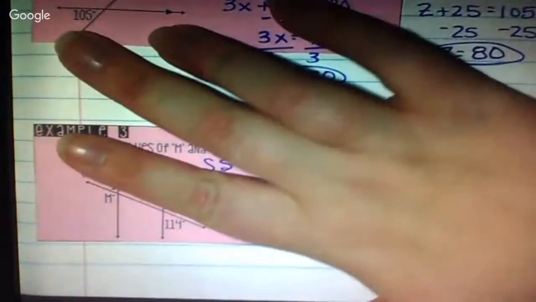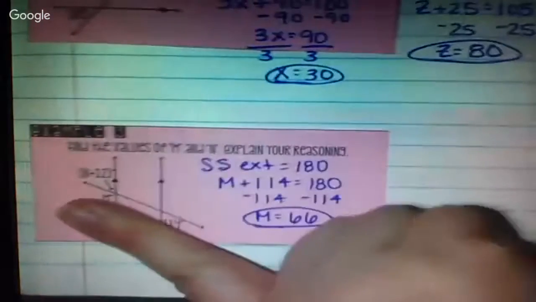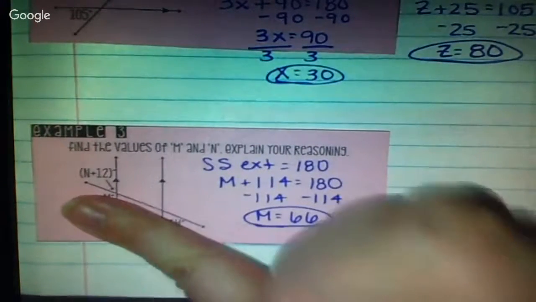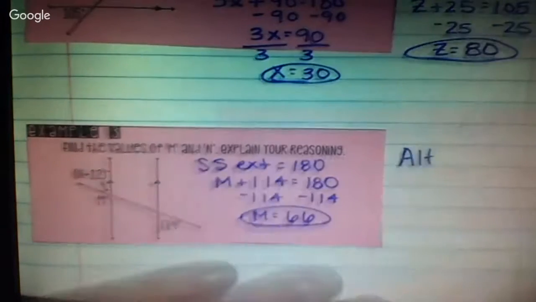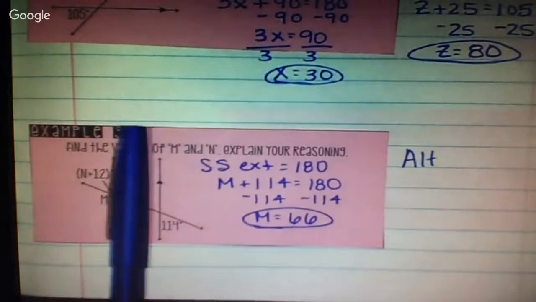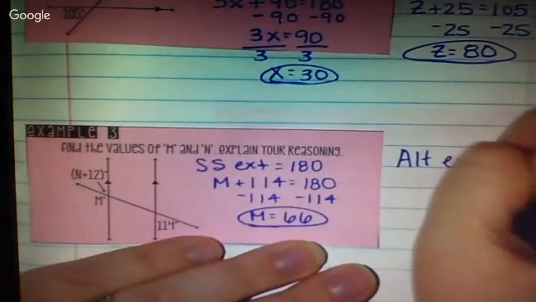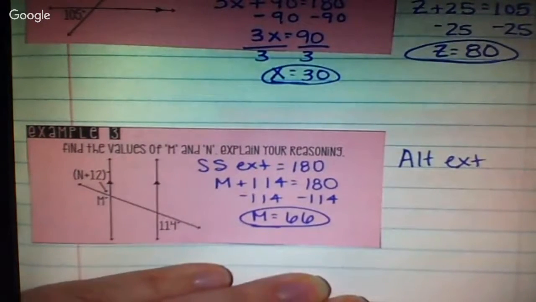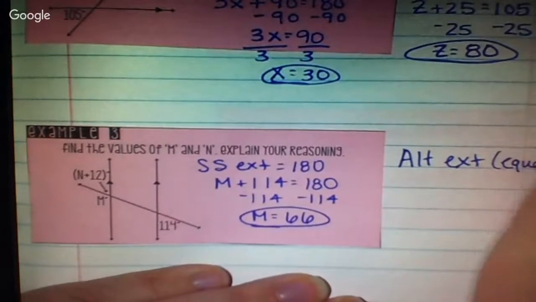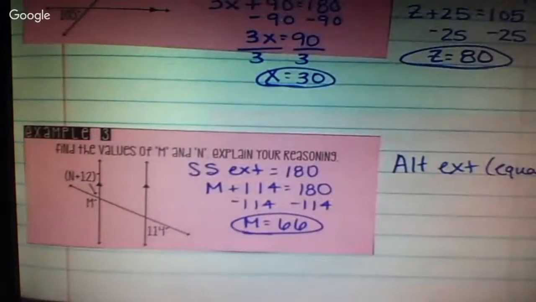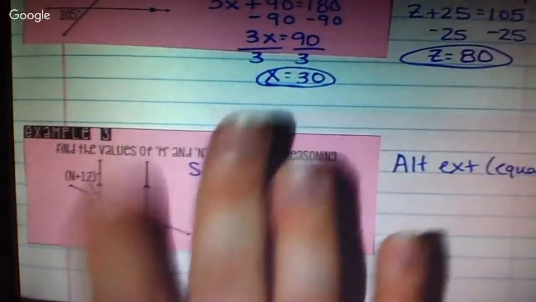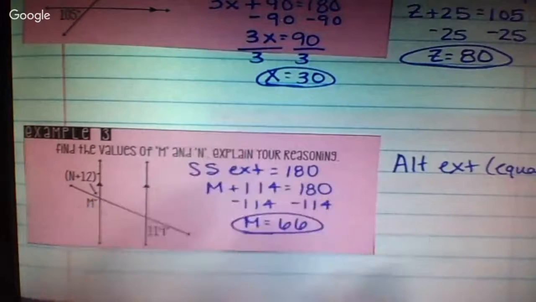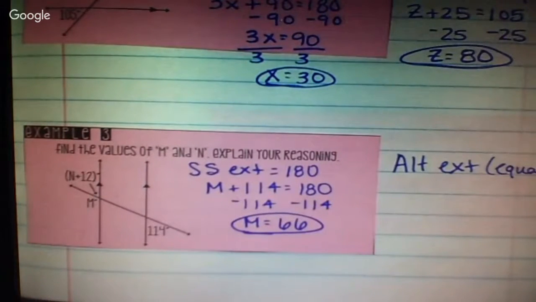If I cover this up, 114 is on one side and n plus 12 is on the other side. So that means that they're alternate. And in terms of your parallel lines, they're outside, so they're exterior. So that means that they're equal. You could have also, just like the last one, they form a line. They're a linear pair now that you know what m equals. So either way works.